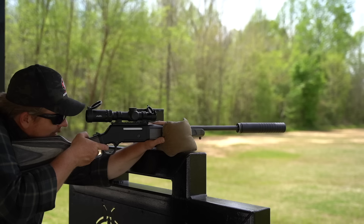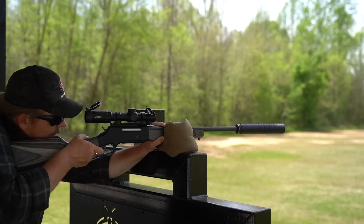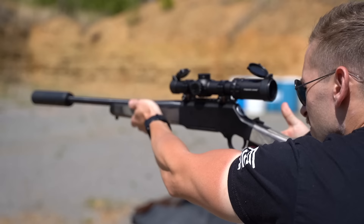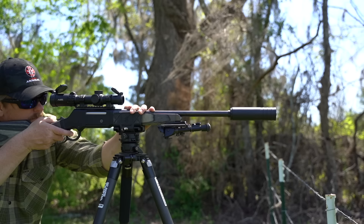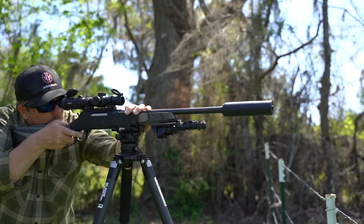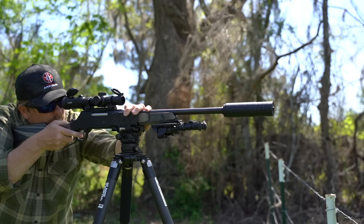This one is threaded 5/8x24, but as I understand it, future models will be the more typical 1/2x28 that you find on most 5.56 guns. Not a big deal for me as most of my silencers will adapt to either thread pattern. Lever actions make phenomenal suppressor hosts — they are a closed action that eliminates port pop, the sound coming out of the action that you get from semi-auto rifles. This lets you truly hear how well your silencer is performing and also helps with recoil a little, making the Long Ranger Express even softer shooting.